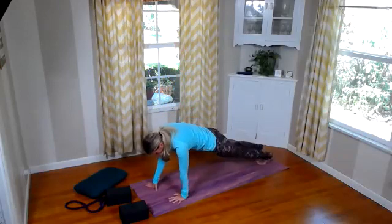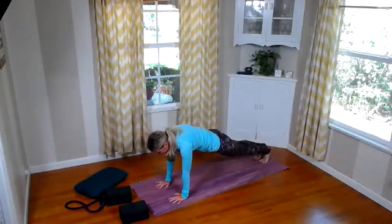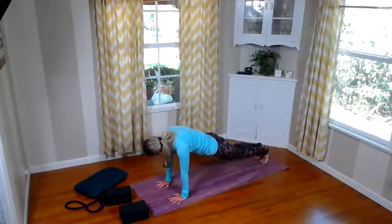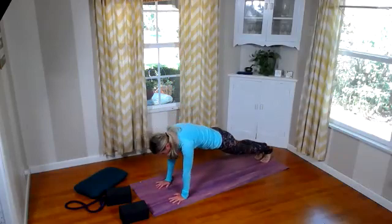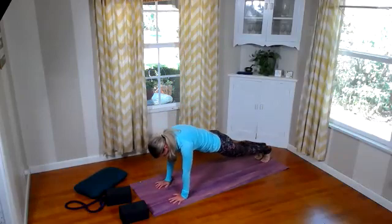Good, bring this back to center and let's take our right foot back to meet our left foot into a top of plank. Hold this top of plank here and we're going to saw it forward. So we're going to saw forward for 4. So you're getting a good wrist stretch here, 3, 2, and 1.